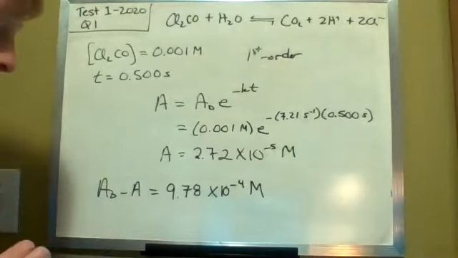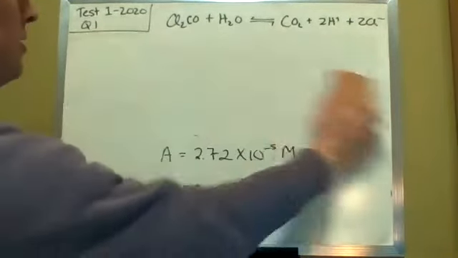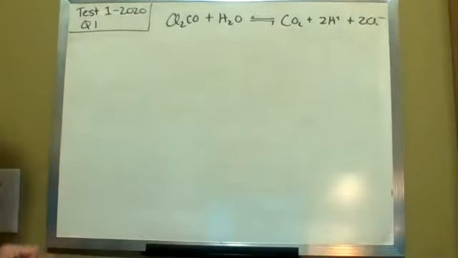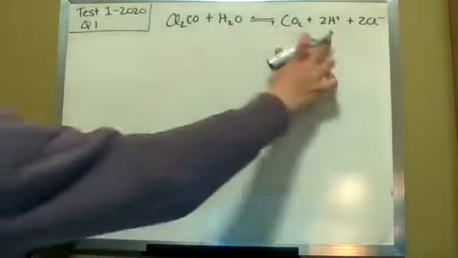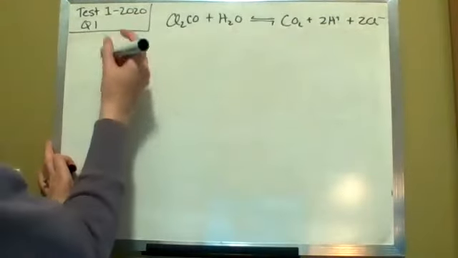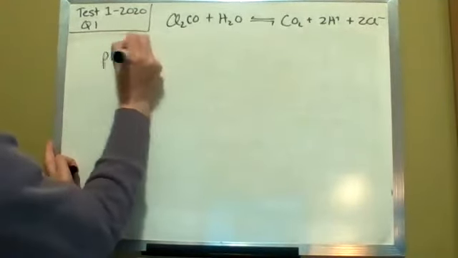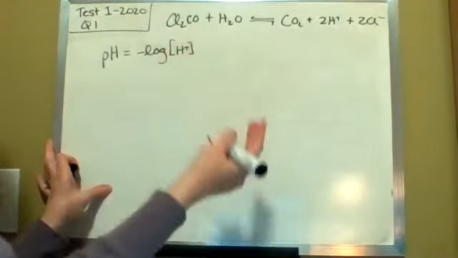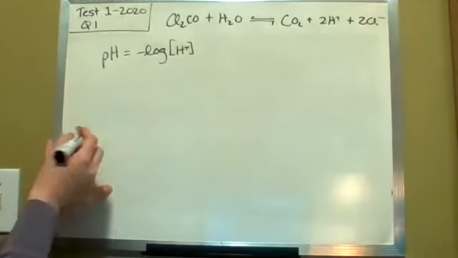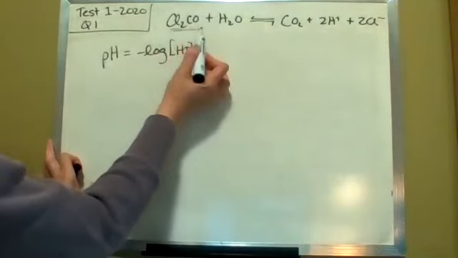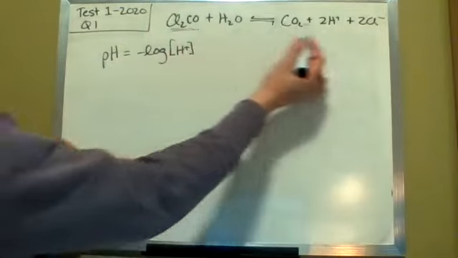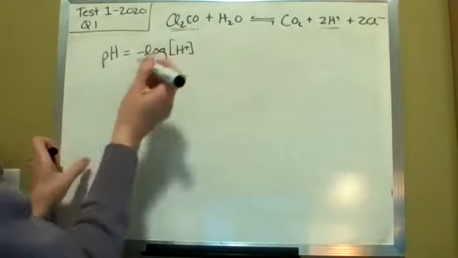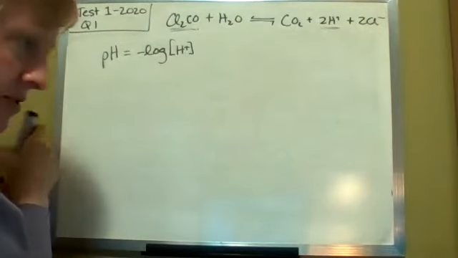Now the last part of this question is the bonus part. The question wants to know what the pH is at this time, after 0.5 seconds. So looking at your equation up here, and if you remember your equation for pH, that's negative log of the concentration of H plus or H3O plus is what it really should be. Now you know this concentration here that is remaining, and you know its relationship to that one over there. So how much has reacted? What's the pH of the lung tissue in their lungs at that time?